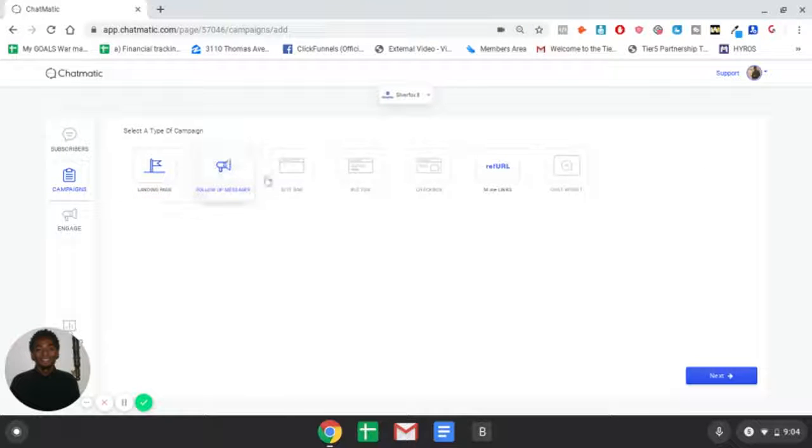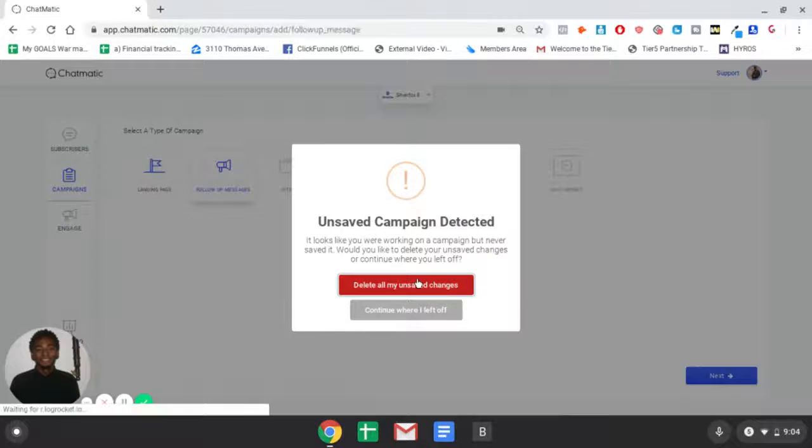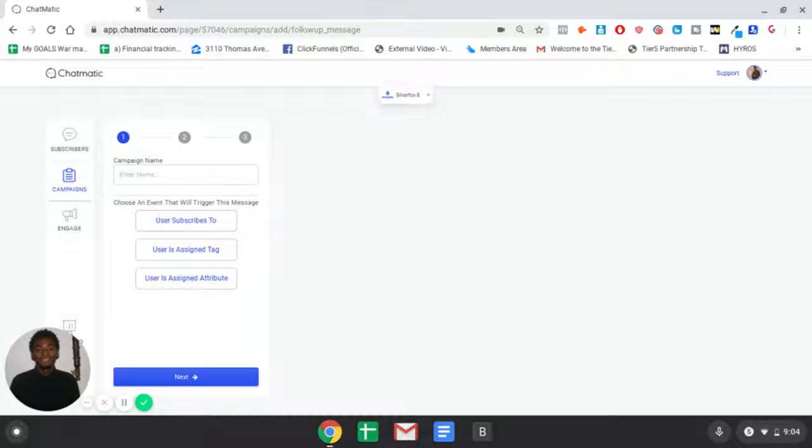Also, follow-up messages. Follow-up messages are basically a way to keep following up with people. Note, you can only follow up with people who have been engaged with your bot at least 24 hours before you send them a follow-up message trying to sell something or something of that nature. You can always send notifications out, but you can only send notifications to all your bot subscribers if you're not trying to sell anything.